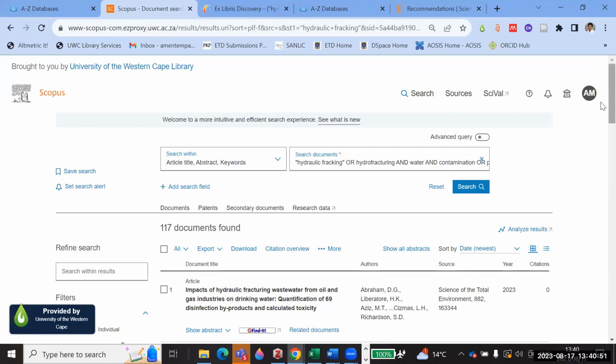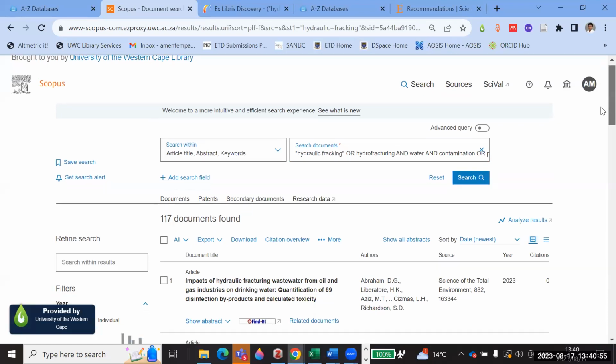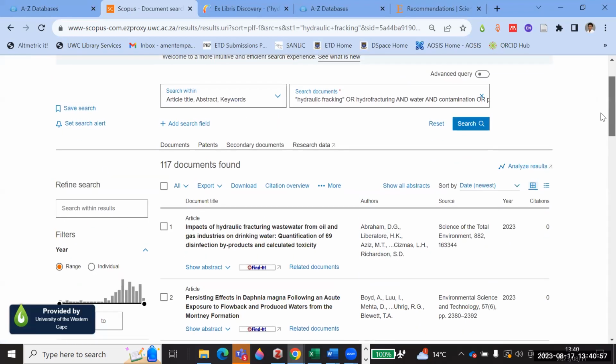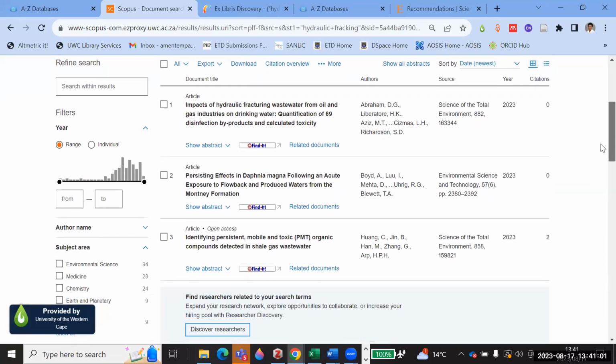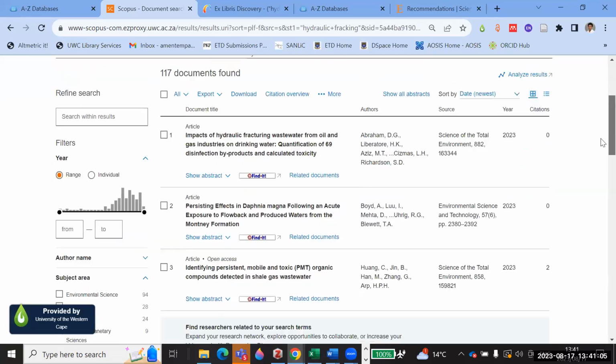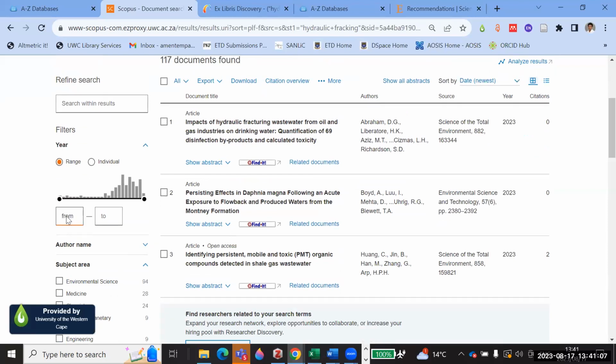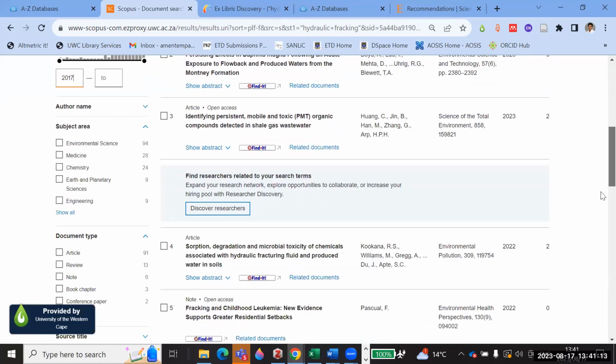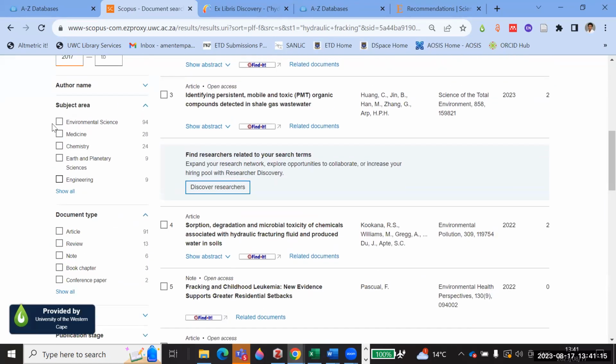Okay, so it has worked, but the difference isn't that significant, but at least it has increased from 90 to 117. So from here, so many things you can do on databases to limit your items or restrict to a date, and also a subject area if you wish.